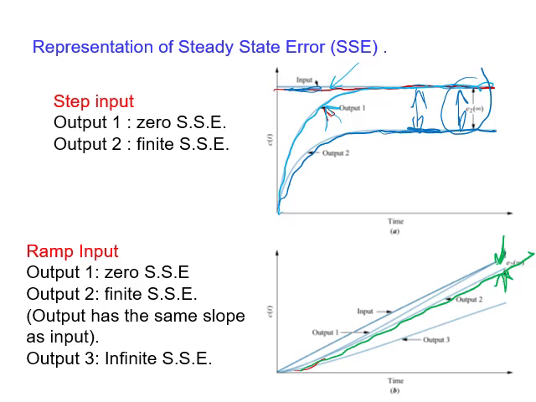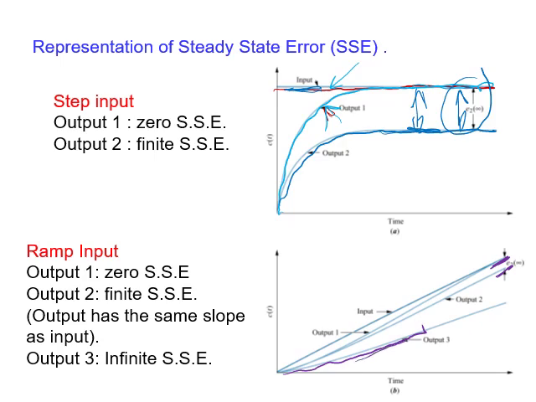Let us check output number 3. What is output number 3? Here, he's putting a case to make us clearer about a stable or not stable system. The response is increasing, and how do we reach a steady state, as in the previous two systems? When the distance between the input and the output is fixed. I mean, it's the same distance, the same steady state error.